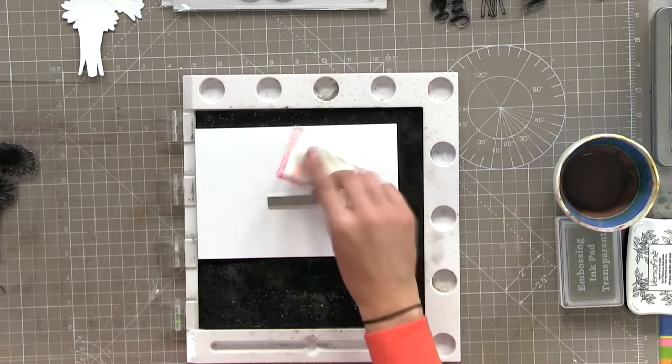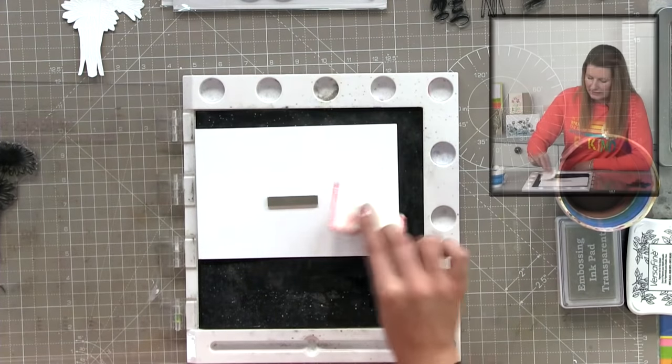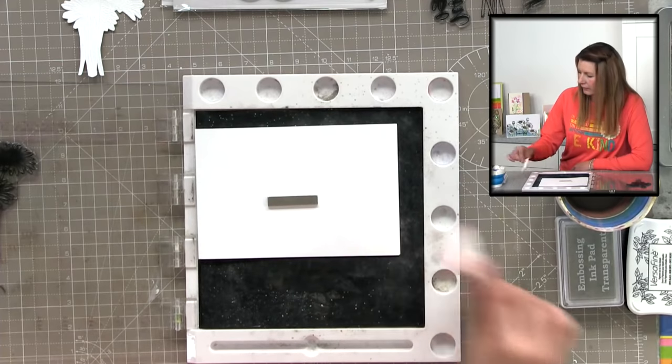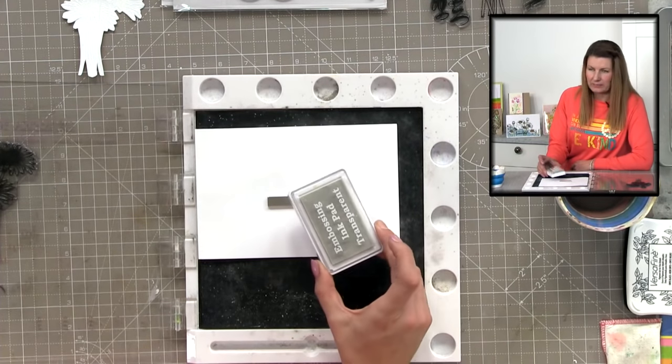So because we're using our heat embossing, I'm just going to anti-static the end of this card here, like so, and I'm using sticky ink pad.